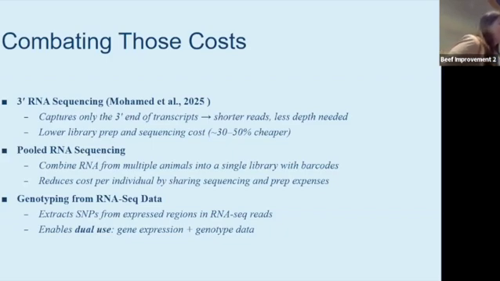Another potential way to combat those prices is pooled RNA sequencing. So instead of each individual getting its own phenotype, so to say, you pool the RNA, which can help reduce sequencing costs. And another way, it's not a super high rate of decreasing cost, but you can get genotyping data from RNA-seq data. So instead of paying for both a genotype and RNA-seq data, you can actually work backwards and get not the whole genome, but a good portion of the genome, and then use imputation later to get a wider coverage of the genome through RNA-seq data. So it's kind of a dual use.